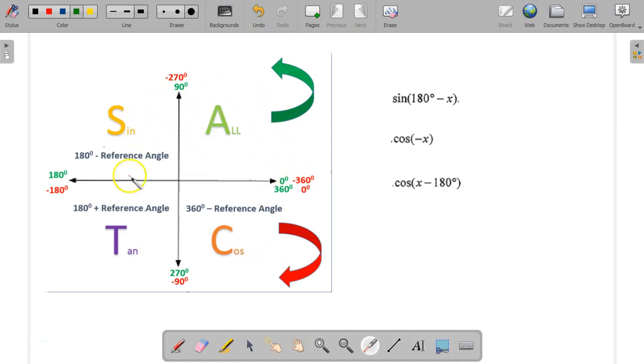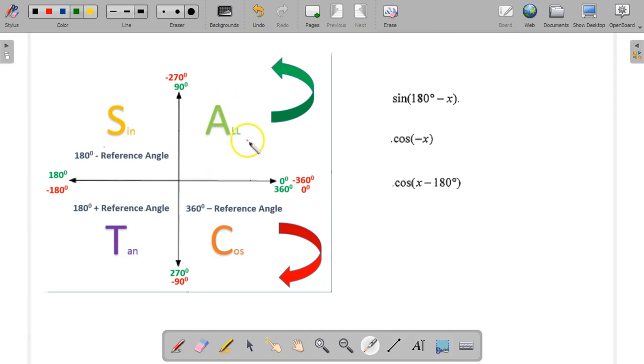Now, that's moving in the positive direction, but if I start to move in the negative direction, I then start at 0 degrees, so you'll notice that the 0 degrees are the same, but now I move in the negative direction. So I'll notice that my first one is minus 90, then minus 180, minus 270, and minus 360, and that also completes a revolution. Now you'll notice as I go into the negative, between 0 and minus 90, cos is positive, minus 90 to minus 180, tan is positive, minus 180 to minus 270, sine is positive, and between minus 270 and minus 360, all are positive.